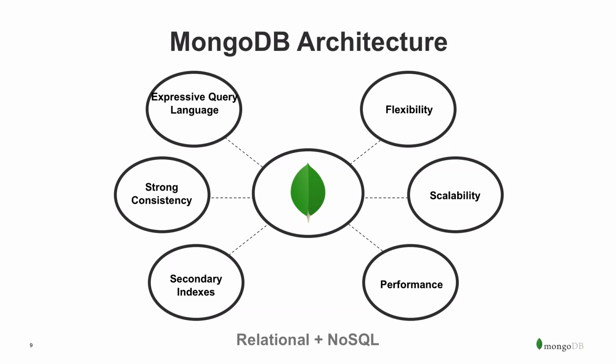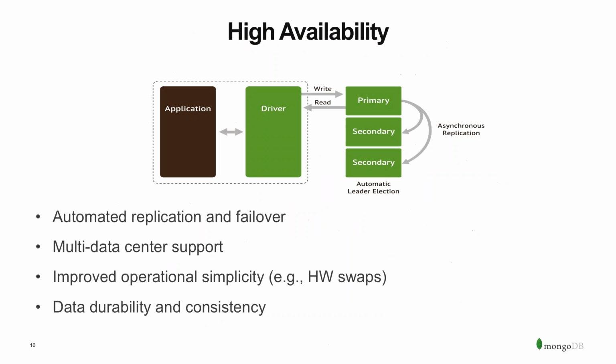Now, a database has to have a couple of components. First of all, it needs to be highly available. One system that if the primary node goes down and you have to manually boot it up in the middle of the night in your pajamas back at home, that's not cool, and we don't need that. MongoDB offers you high availability, automated failover. It makes sure that if for some reason something bad happens, so it will happen, a node fails, you will have secondary nodes that will keep up with the service, so you don't need to actually worry about it. The system will take care of that.